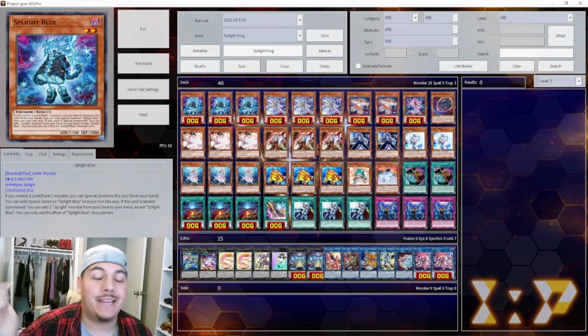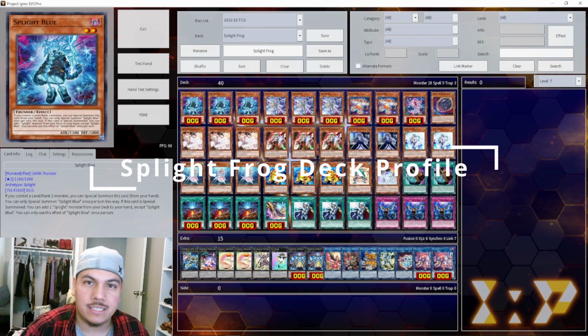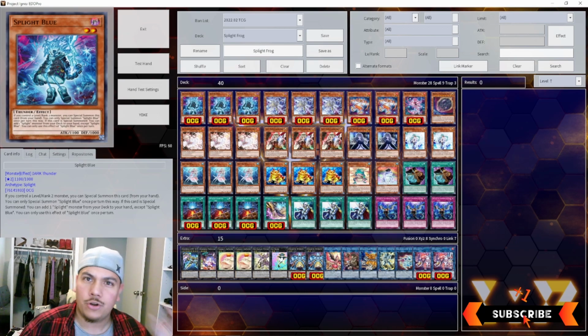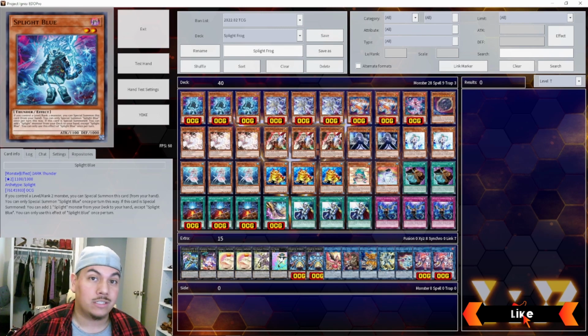Bastion YG here, and today I'm coming at you with my Splight Frog deck profile coming out in Power of the Elements. I believe it's going to be in August of this year, so it's going to be very exciting to actually see this deck when it comes out. And the deck was just released in the OCG on the 23rd of April, I believe, so just about a week ago at the time of recording this video at least.